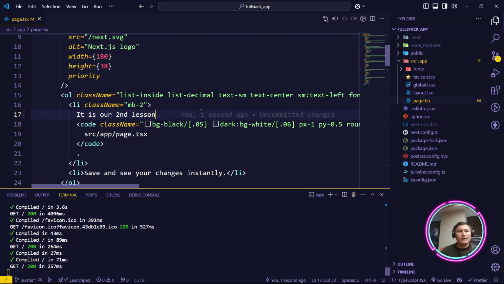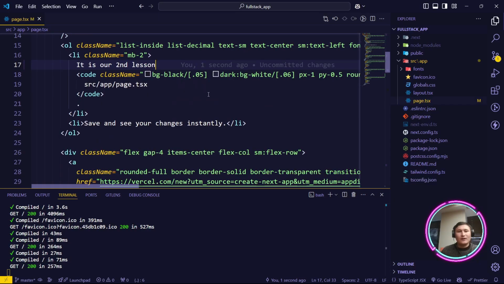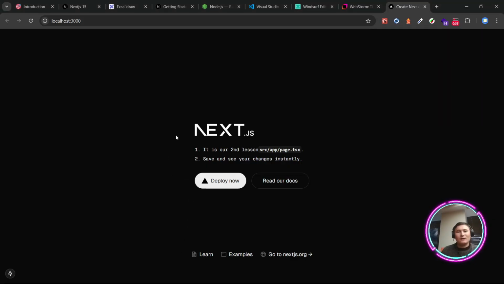When I save the file, you can see right here, it's very fast. We did it right, because it's our first small app right here.